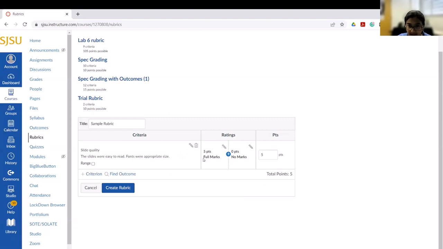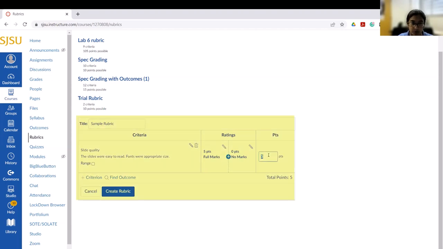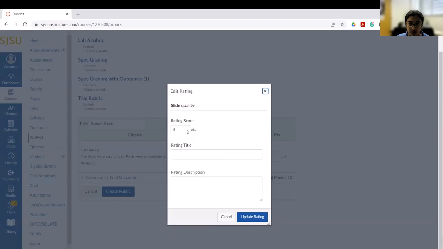Now, in terms of the ratings, how many points do you want to have in total? That can be changed by making a modification over here. Suppose I have assigned 10 points as the total score for slide quality, then that will be what it is here. In the rubric that Maria demonstrated, there were two categories. They either meet expectations or they need revision. So with the ratings, you have the flexibility of choosing more levels of attainment. So I could have a few more different ratings that sit between the full points and the 0 points.